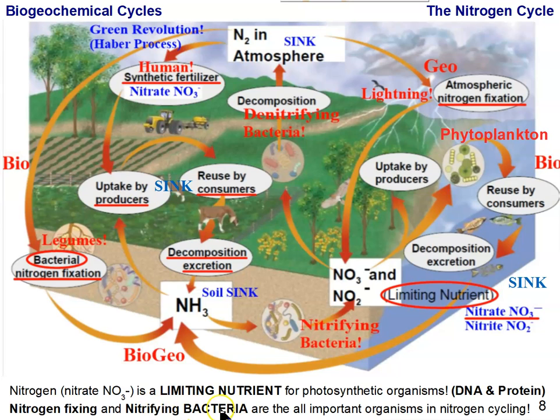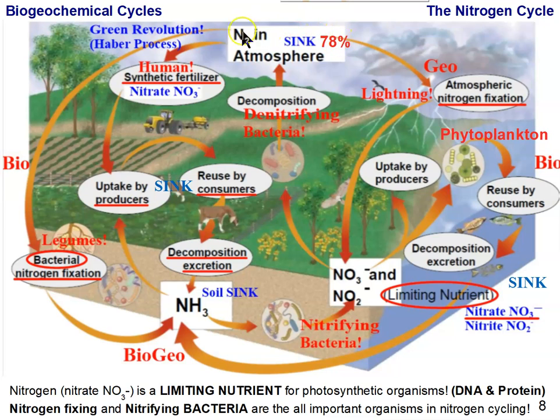The other point is that a lot of the way that nitrogen cycles through the nitrogen cycle is dependent on bacteria, both what we call nitrogen-fixing bacteria and nitrifying bacteria. And there's also bacteria that is called denitrifying bacteria. So nitrogen-fixing bacteria are able to take nitrogen directly from the air and incorporate it into compounds that are available to photosynthetic organisms, that are available to living things. You'll notice that some of the nitrogen-fixing bacteria here are contained within nodules on the roots of certain plants called legumes, if you'll recall, because we've talked about that before. That's a mutualistic endosymbiotic relationship that legumes have with nitrogen-fixing bacteria.